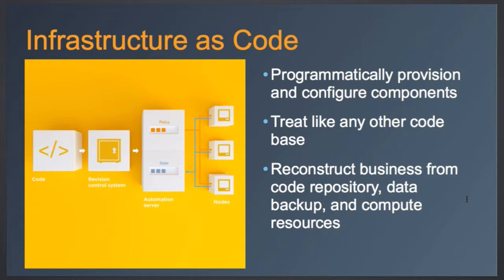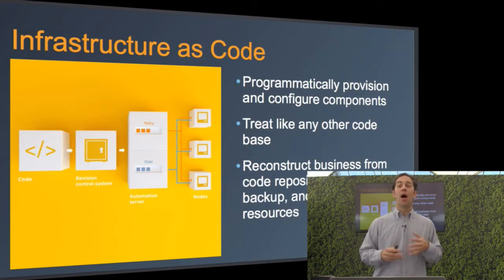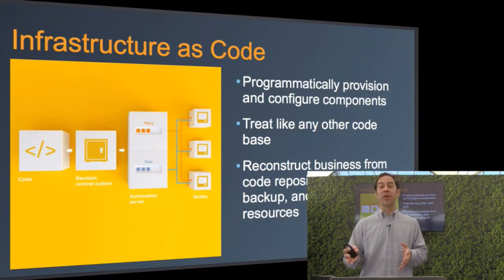But once you've got your infrastructure as code, what that allows you to do is you can reproduce the infrastructure that you have in any setting with nothing but source backups, data backups, and access to new compute and networking resources. So if you're doing cloud-to-cloud migrations, if you're moving from virtualized to physical or physical to cloud, all those are really easy to do if everything you do is automated.